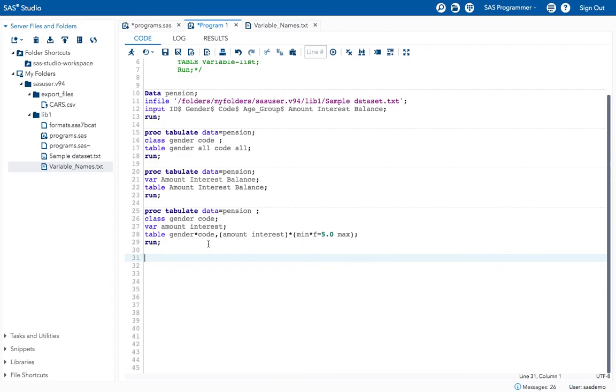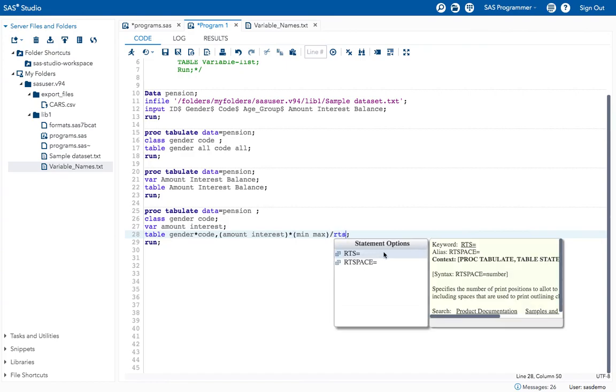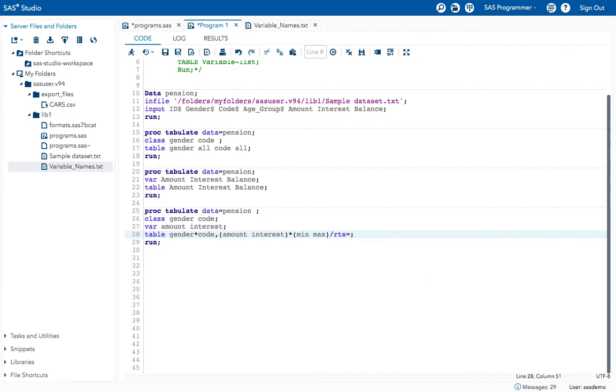The next one is the RTS option. Next to this, mention RTS. What can we do by using this RTS option? We will be able to control the table size by using this RTS option. Now I am giving RTS 18.